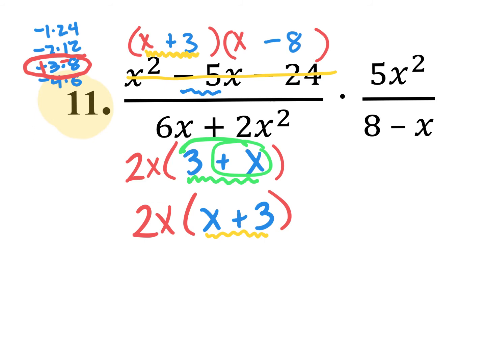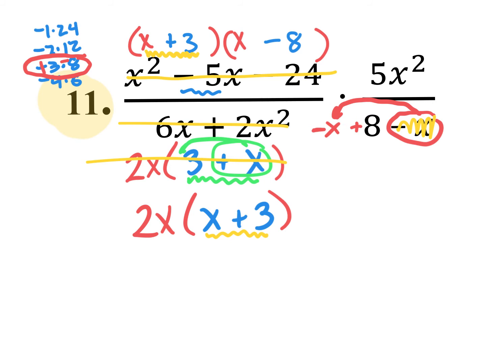Let's look at the second fraction. We've already factored everything possible on the first fraction. Let me put some lines through these guys because I've already rewritten it. And in the second fraction, there's obviously nothing to cancel here, but down here, the 8 minus x, I will rewrite that. I'm going to write this x term first, this negative x, in front of that positive 8. So this minus x is no longer there. I moved that minus x to the front. So it now says negative x plus 8.